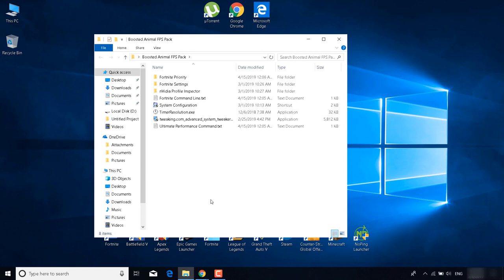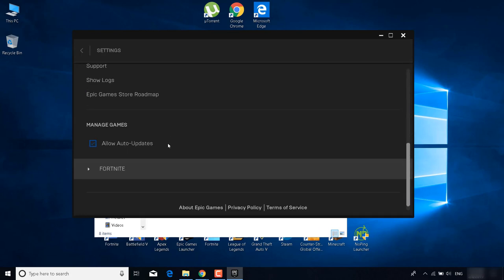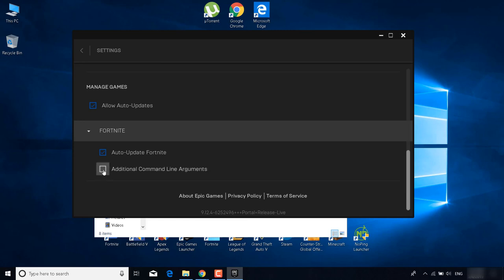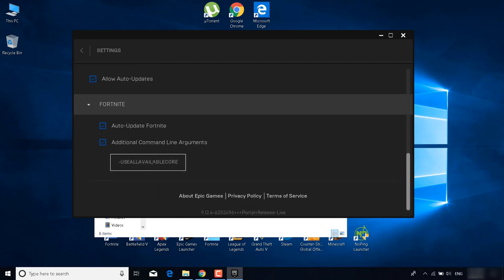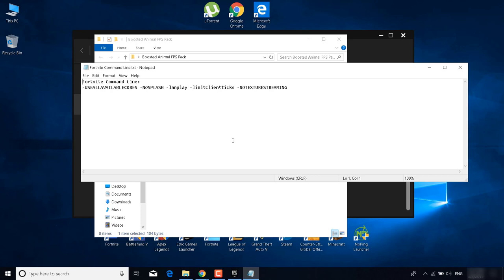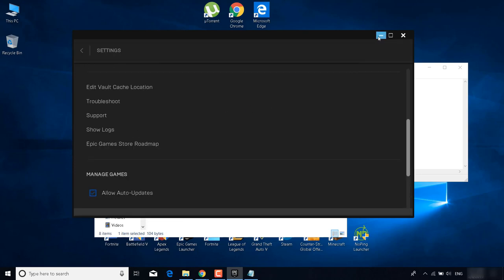The first step is to open the Epic Games Launcher. Once you open the Epic Games Launcher, go to the settings, scroll to the bottom of the page, and click on Fortnite. Now take the additional command line arguments box and go back to the FPS Boosted Animal pack. Now open the Fortnite command line notepad file and copy the commands and paste them in the additional command line arguments box. Once you paste them, you can go back and open Fortnite.